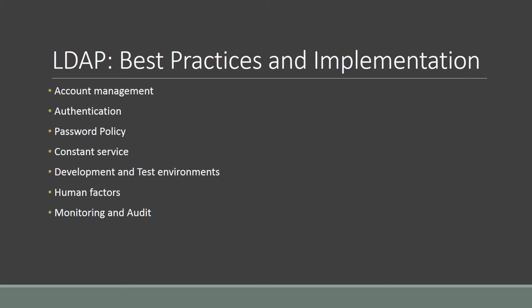Alright, number 4. Constant service. LDAP is often used by multiple user-facing services, so maintaining availability is extremely important. With careful planning, it should be possible to do complete hardware and software upgrades without any break in service. This can be achieved using replica servers and either client-side fallback or LDAP-aware proxies and load balancers.